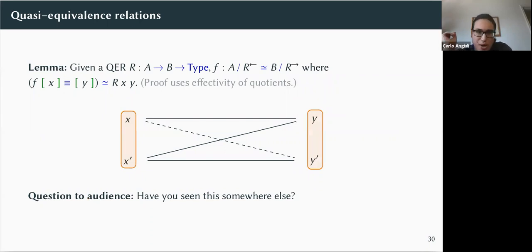But yeah, so my question is basically not just have you ever seen a zigzag before, because I know you've seen zigzags before, but have you ever seen the situation where you want to quotient where you're not quotienting one thing by an equivalence relation. You're quotienting two things at the same time by some sort of equivalence relation between them and improving that into an equivalence. That's kind of my question.